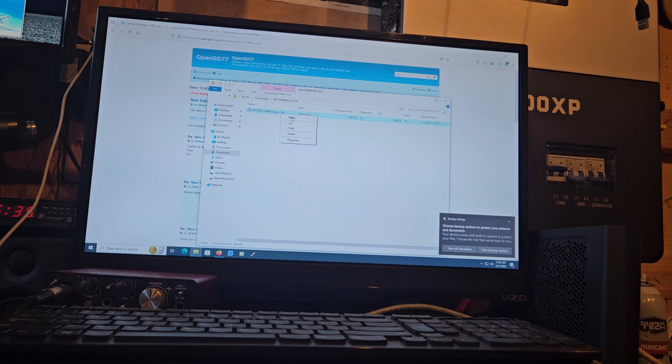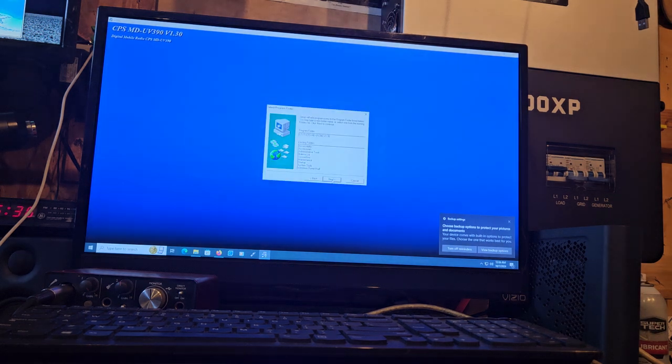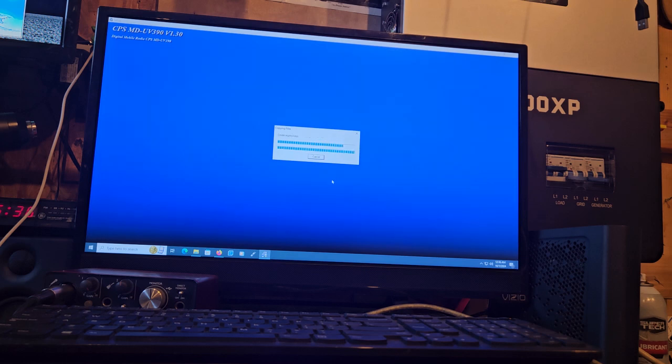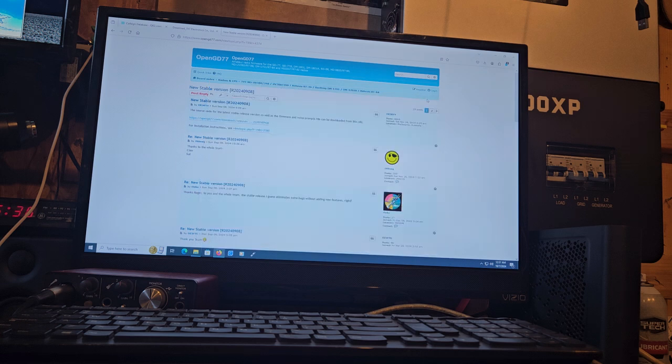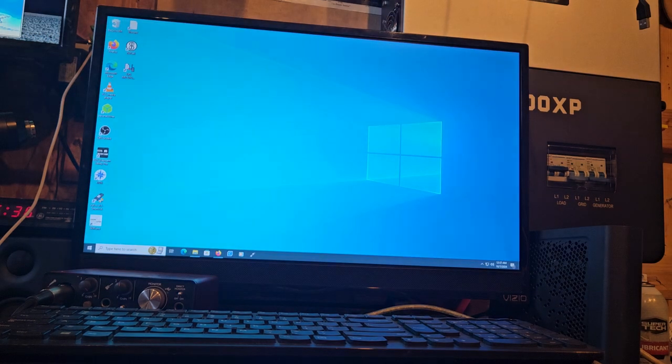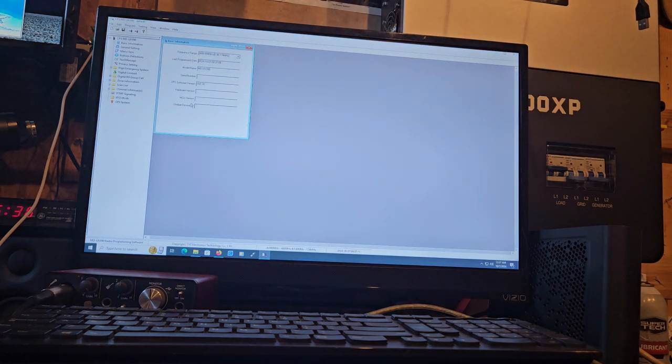Okay, this is going to be the CPS, which means I'm going to have to figure out probably how to translate it back out of Chinese, in most cases. Alright, it's right here. Oh my goodness, it's in the correct language. Look at that. Okay, cool.